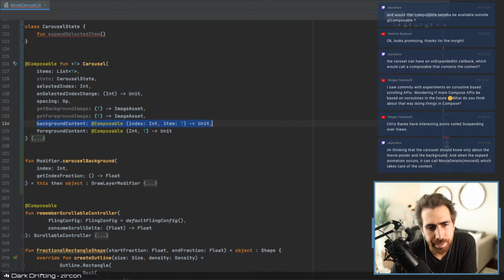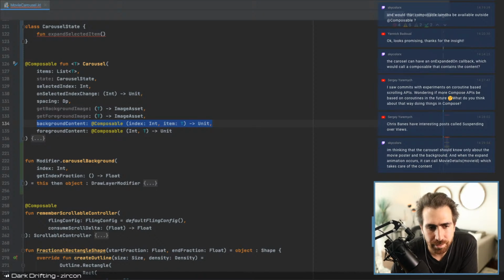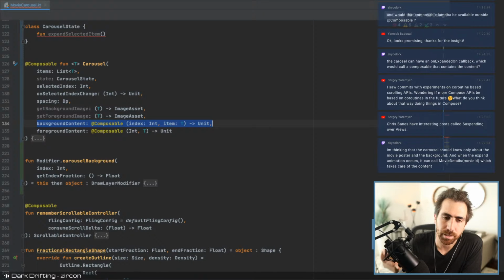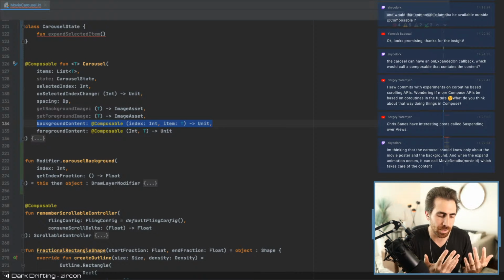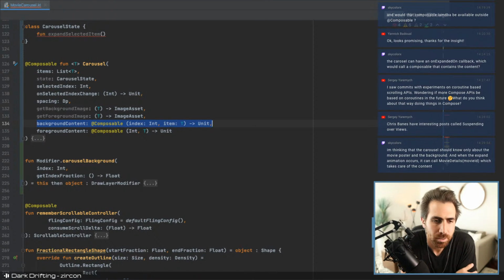So basically the carousel takes over rendering the background, and its implementation is that it renders the background image when it's in carousel mode. And then when it expands, it swipes out the background images with the foreground images that it pops up. Which, I mean, that sounds reasonable.